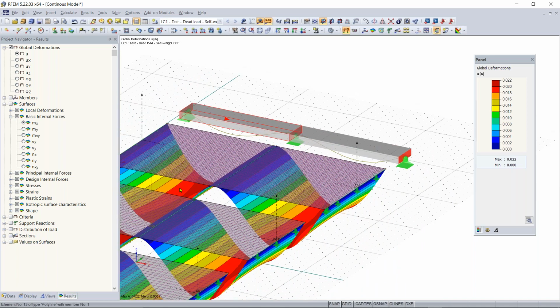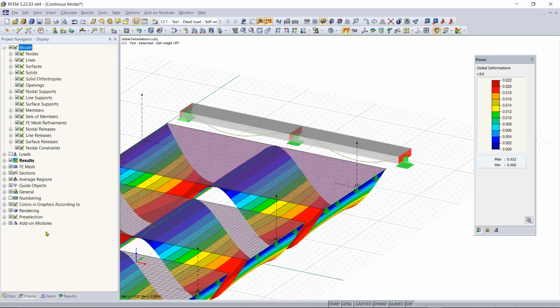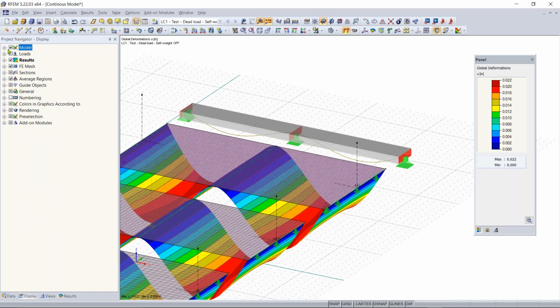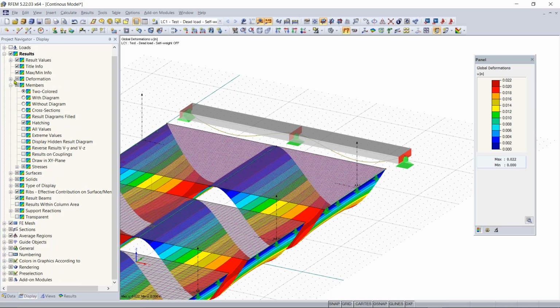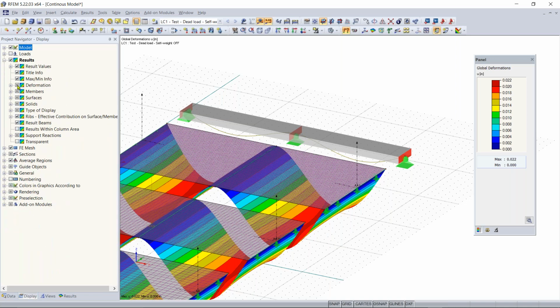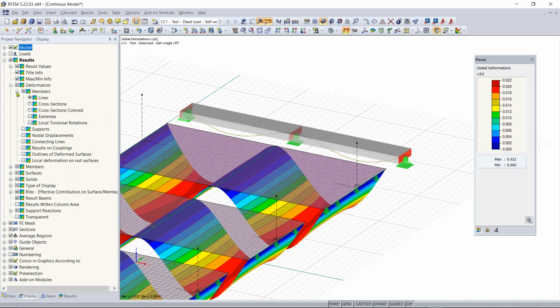Let's say you want to view it as like a colored cross section, kind of like these planes. We can do that by going under here to the display tab, and then we can go over here to our results section. So I'm just going to collapse my model options here. I'm going to expand results, and then under the deformations section right here, I'm going to expand that, and then expand members, and here I can choose cross sections colored.